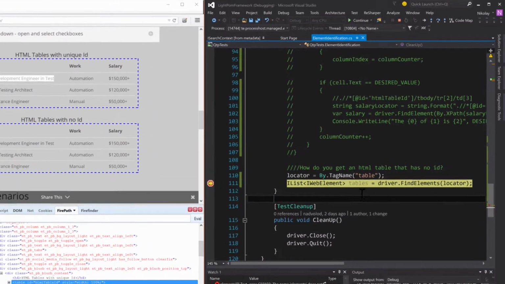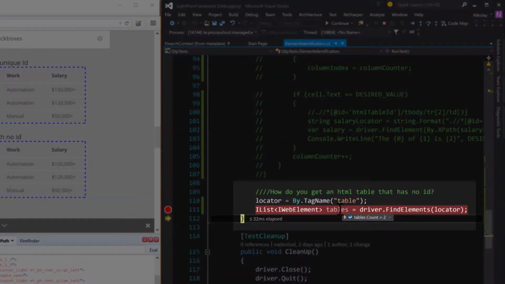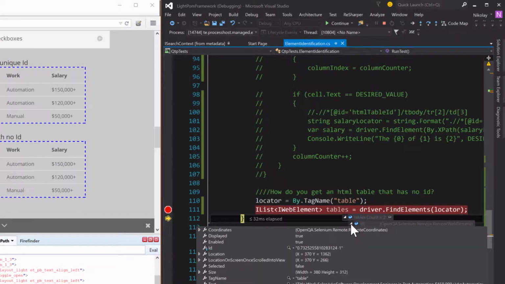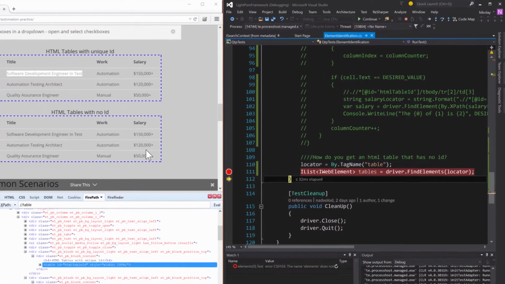All right, so we're over here. Let me step over this. And now hover over this. You guys see that my tables.count is 2. And then if we want to use a certain table, then we just have to pick it using the standard index. See, we can either go with 0 or 1. And then you can just pick the table that you need. So in this case, it would be 1 because it's the second table, and we would work with that.